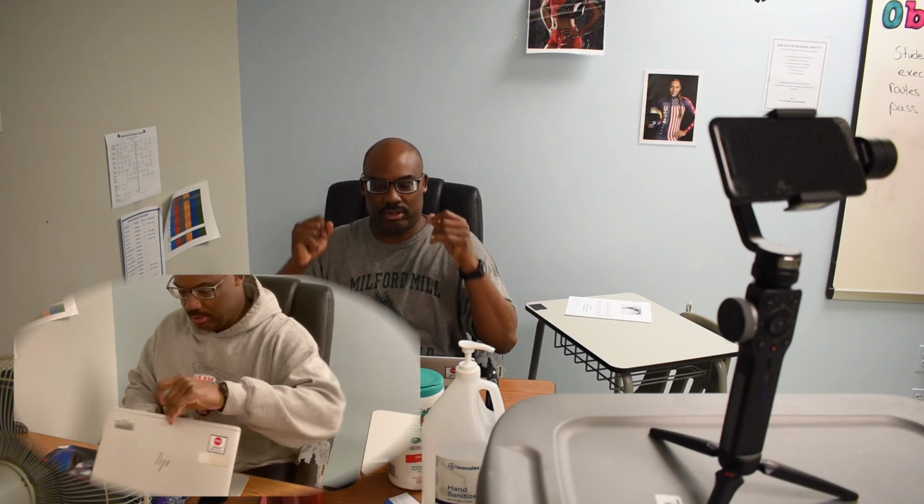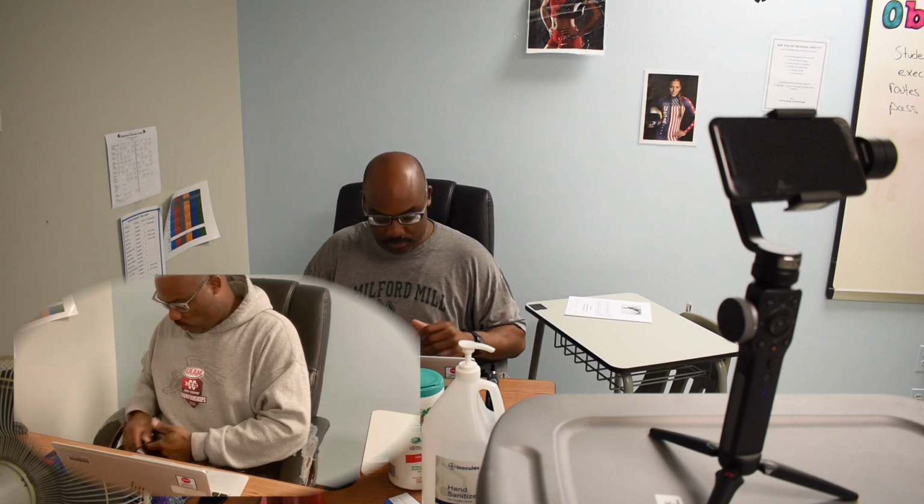Another good angle was that straight on shot. Coming down, shooting at an angle where I was looking straight ahead. From the top, the camera is a little bit tilted down, it's above me. Great shot for showing the action of me typing on the keyboard. So this was another angle that I decided to use.